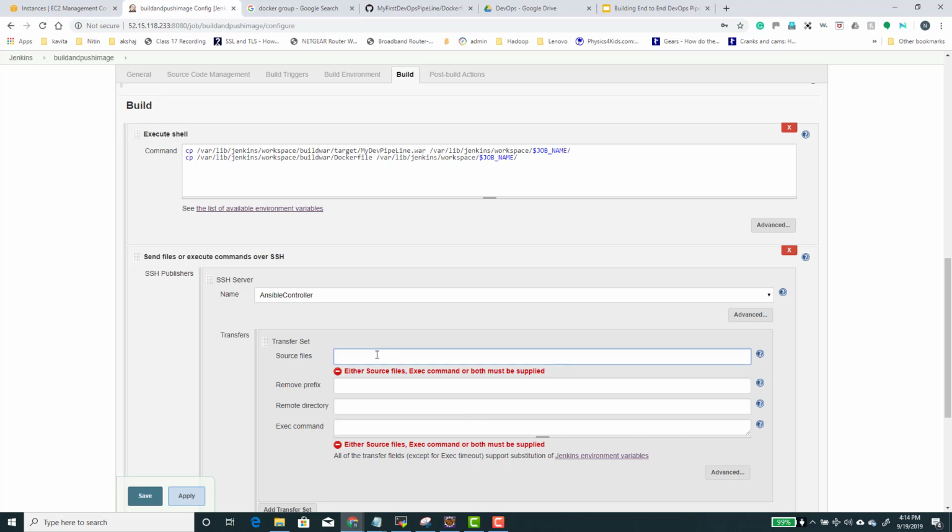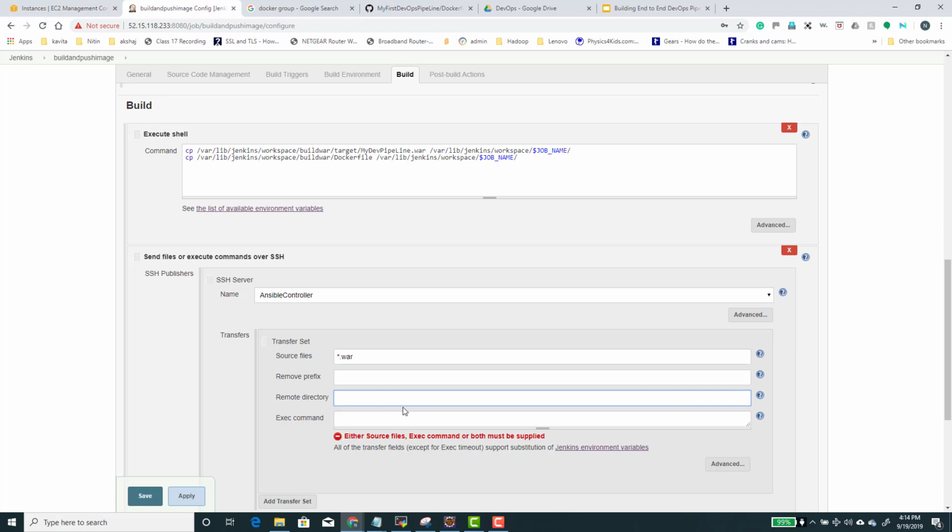Now what I want to do is copy the war file, which in this case we only have one, so I'm just going to say *.war, and I have to tell it where on the remote server, here being the Ansible controller node, this file should be copied. So I'm going to say /home/ansadmin/projectfiles.